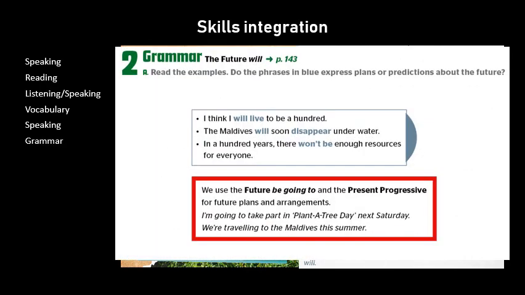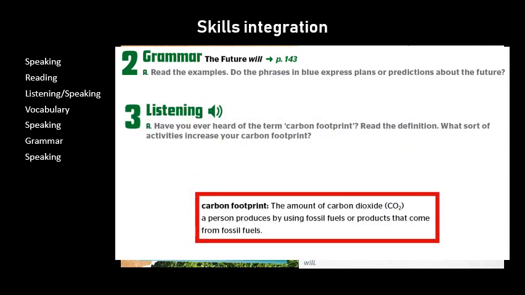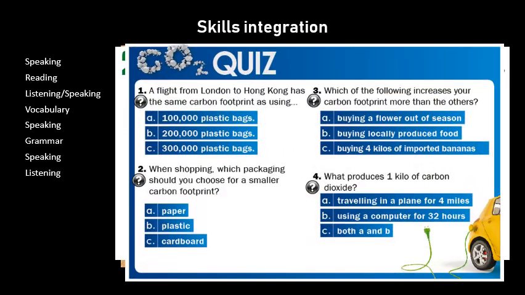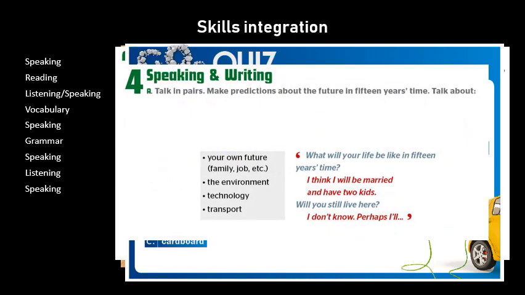After the text comes the grammar explanation based on structures already presented in the text. The pre-listening task is also a speaking activity. The listening task is about a similar topic as the reading text. The last part of the lesson is speaking and writing. The student should speak in pairs using the grammar structure and the ideas of the lesson, and write down a few sentences about what they discussed. As you can see, the whole lesson is about one topic, but we jump between the different skills in quite a logical way.